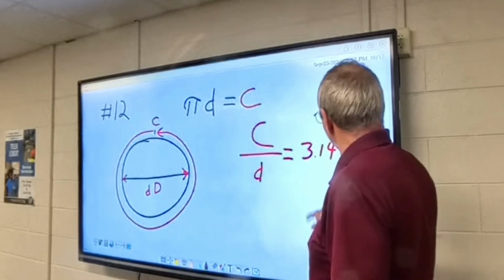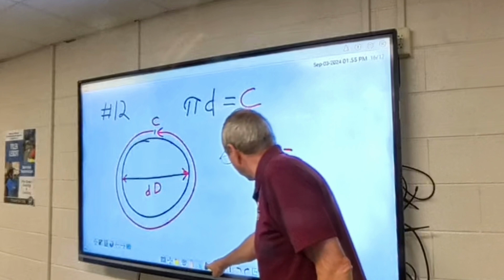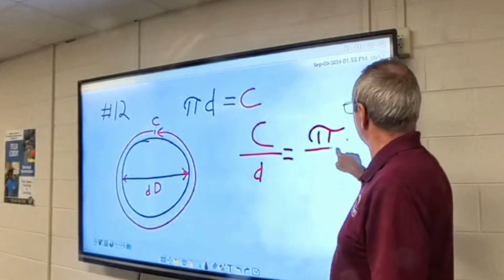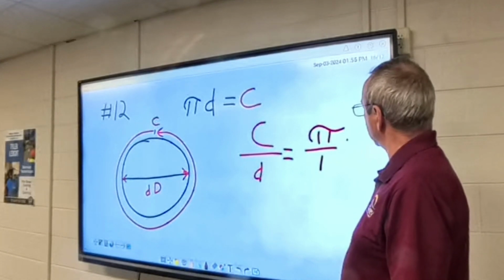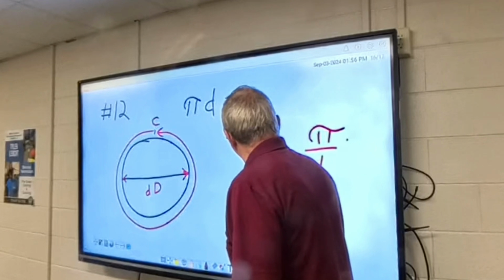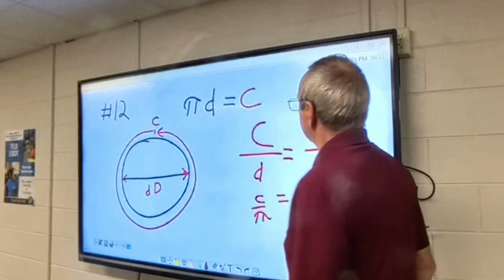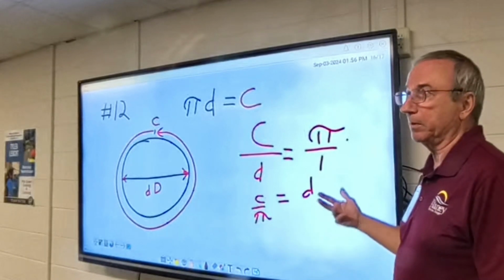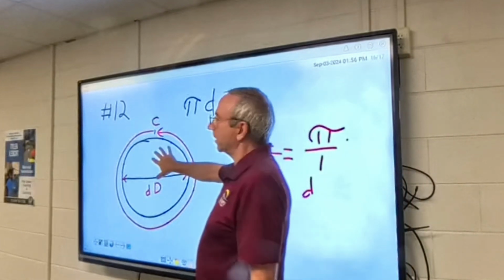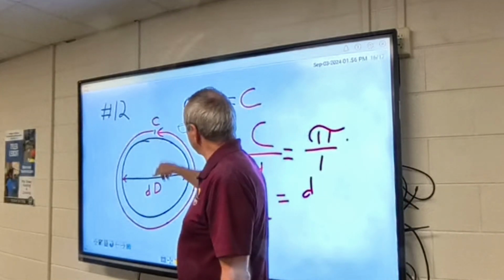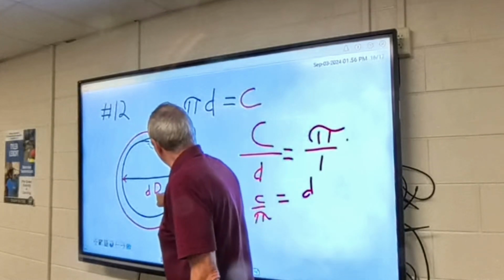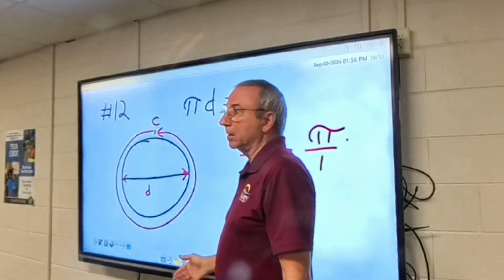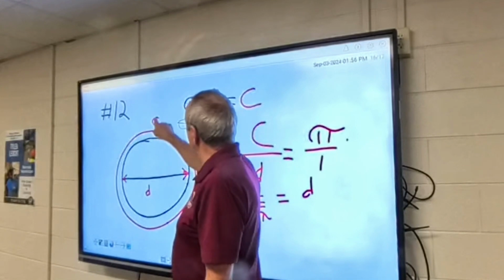And strangely enough, this is just what we were talking about as far as maneuvering equations. I said that C over D equals pi. Right? So we could say that C over pi equals D. And so forth. You can manipulate the equation every which way. But rather than do equations, just think about the circle. If needed, draw your circle. Put the C, put the D. That's usually a small d. Circumference and diameter. That's all you need. And know that the relationship between the two is 3 times that equals that.